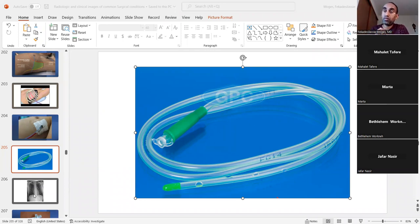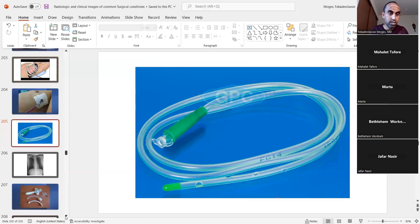Read about indications for NG tube insertion, complications related to NG tube insertion, and contraindications for NG tube insertion. That's your assignment, guys.